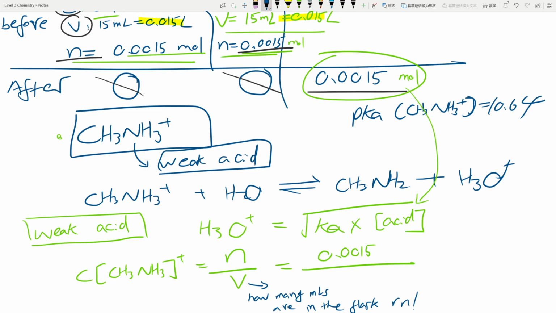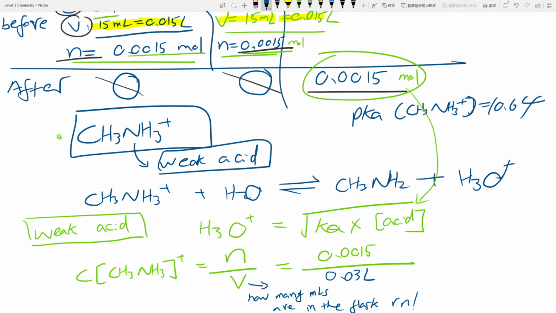Okay, so this is why I did that calculation. Initially, in our pipette, we got 15 mils. Then, to get to the equivalence point, we added 15 mils. That means in your flask, you are going to have 0.03 liters, which is 30 mils. And that is why this equation, especially with some NCEA answers, they don't really explain where that number comes from, and a lot of people just get confused.